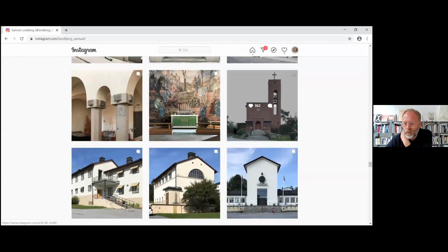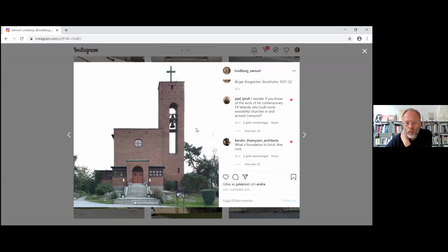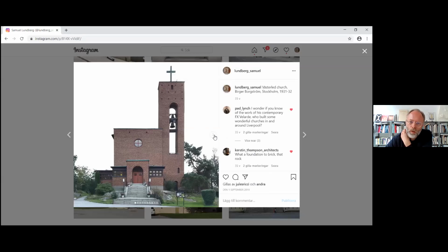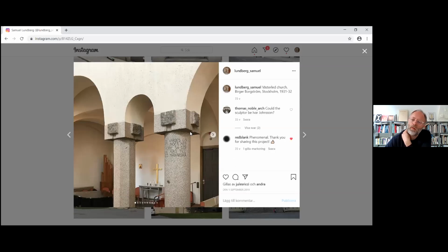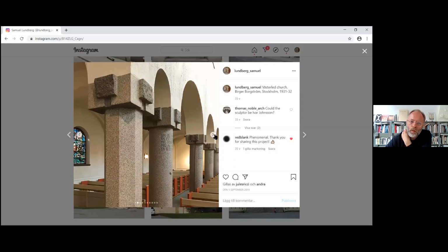This is a church on the outskirts of Stockholm, just also from about the same year as that portal, 1931. This architect is not famous at all. It has a kind of peculiar overall shape, this arch being not really in the center here, those kinds of things. But on the interior, there is the quite remarkable set of columns with these rather inventive capitals. And I think there is something elementally strange, perhaps, just having this sort of octagonal column here, the other ones are round. At some point, just ending a colonnade with this sort of strange double shape with the tiny vault. You can see that at the end here.